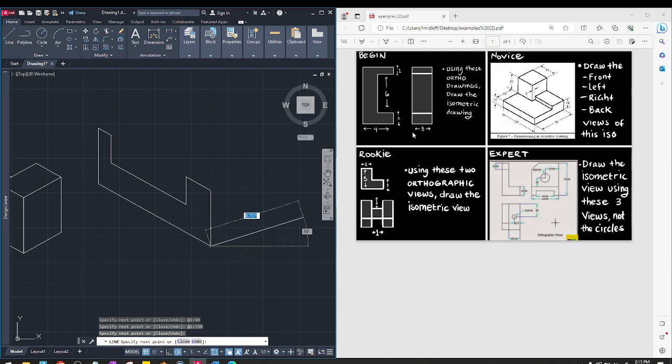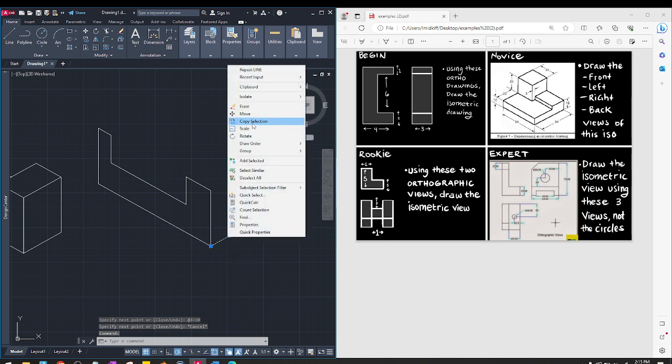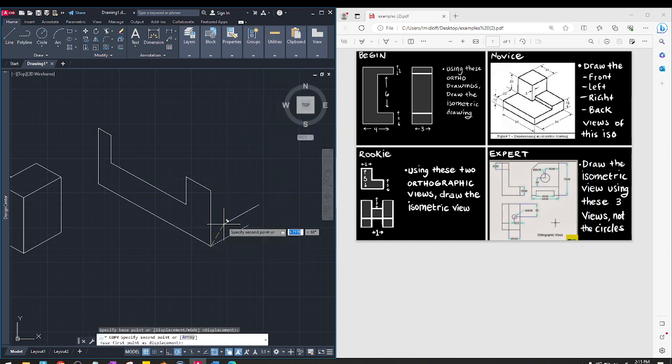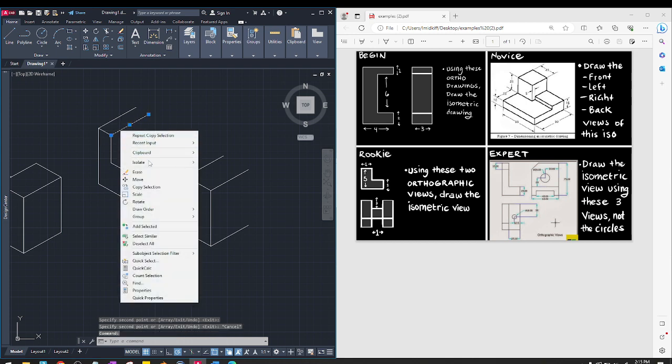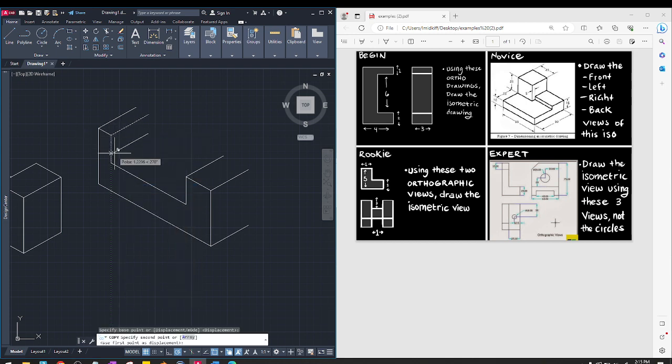And now if you look right here, the width is represented in this drawing, the top view. So I'm just going to go 3 at 30. And now I'm going to press escape. I'm going to left click this line. I'm going to right click this line. I'm going to copy it. I'm going to grab it from the far left vertex, and I'm just going to paste it. Bam, bam, bam. And I'm going to copy this line as well. I meant to put it here too, so I forgot copy selection and put it here.